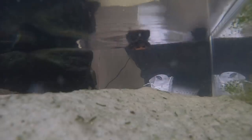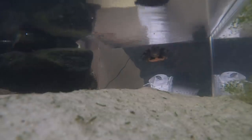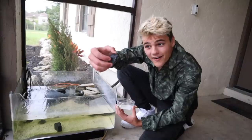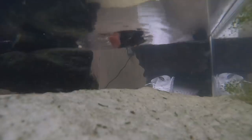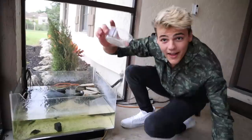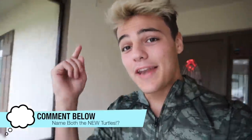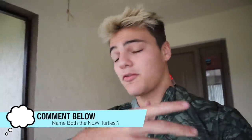Here we go. Wow, couldn't have got any better of an angle with that GoPro — it went right up to the camera. And one last one here. They're very photogenic, these two. I do need to install that filter right there, but I also need y'all to drop a comment down below — name these two turtles for me. I always go back and look at the comments; there's usually thousands so start dropping them now. Whoever has the most likes is going to be the name. There's one of them right there, crawling around. You can see them pretty well through the glass.